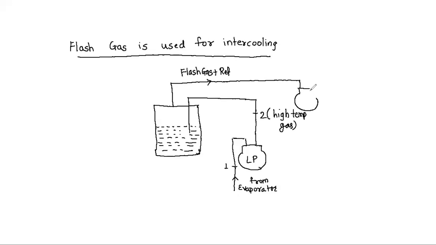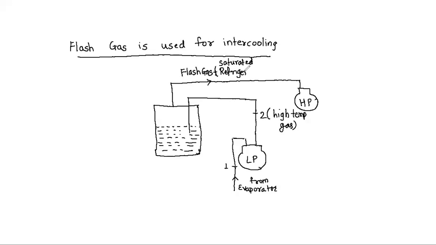So what has happened meanwhile? Let us try to figure out what has happened. Suppose this is a high pressure compressor. When you are bubbling this high temperature gas, this gas would get cooled, and this cooled gas would be, let us say, a dry saturated refrigerant. There is a complete intercooling.